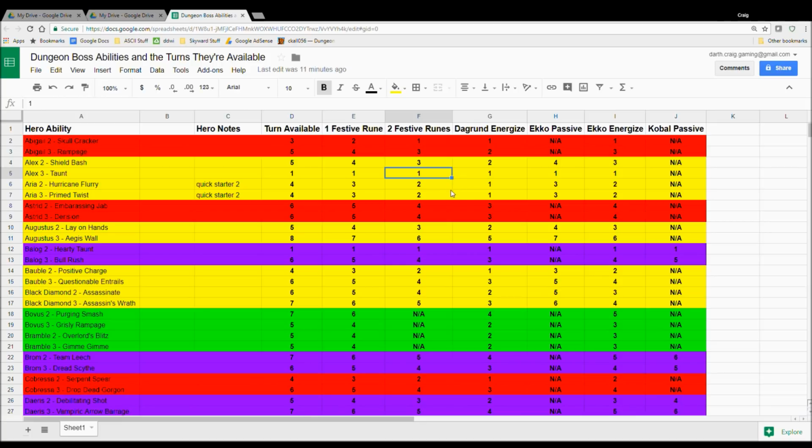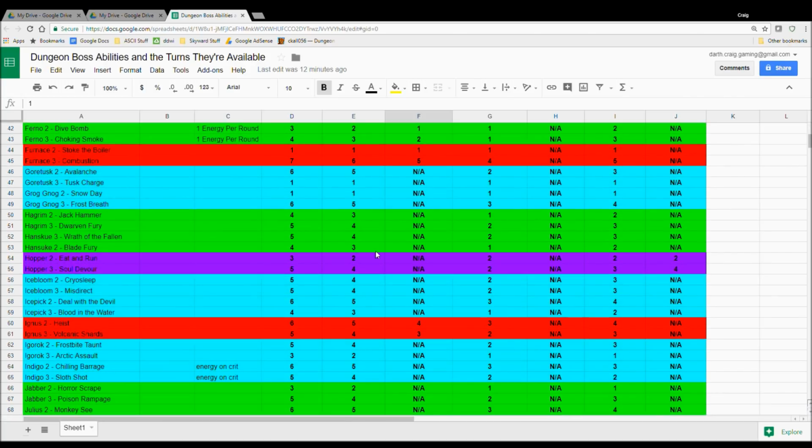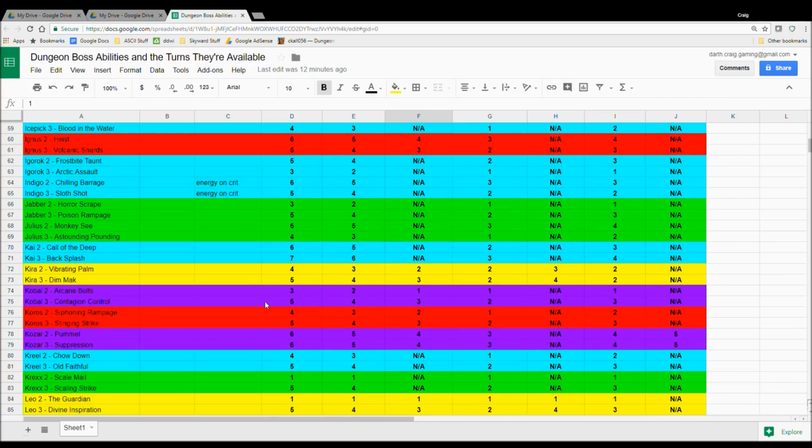So these here are a bunch of different ways that we can get energy as far as heroes go. You can determine, if you put these festive runes on there and then start combining with other energy methods, how soon can we get certain abilities up? And that's ultimately our goal here. We don't really care about this for PvP defense. We care about it for PvP offense, because we want to know how fast can I use Siphoning Rampage, for example. So we go to Koros. We want to know Siphoning Rampage.